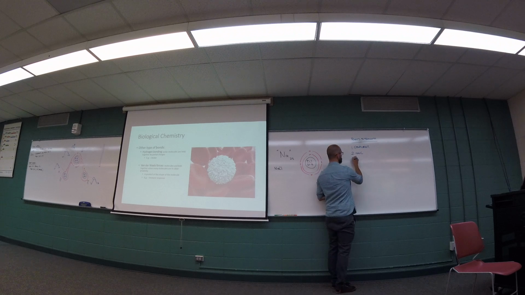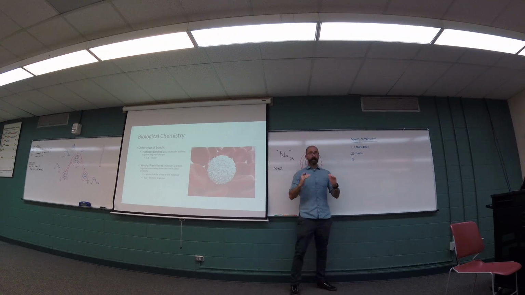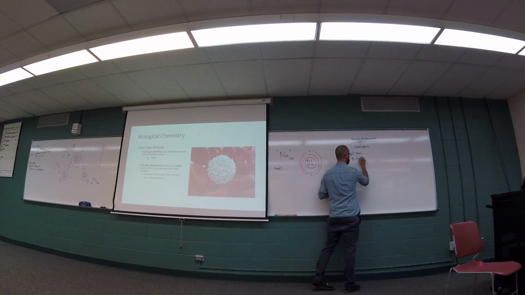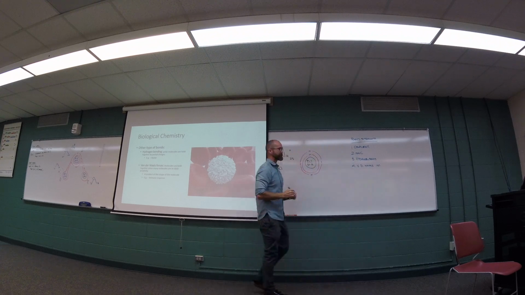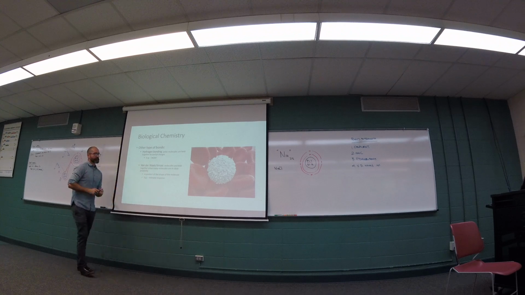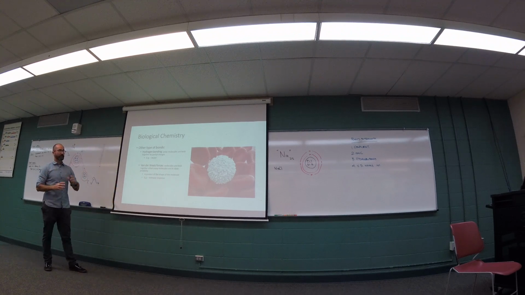So here with our relative bond strength, weaker than ionic bonds are the hydrogen bonds. And then weaker than hydrogen bonds are our van der Waals interactions. So that's the relative strength of each. All of them are important, but the van der Waals interactions are the weakest, covalent are the strongest.